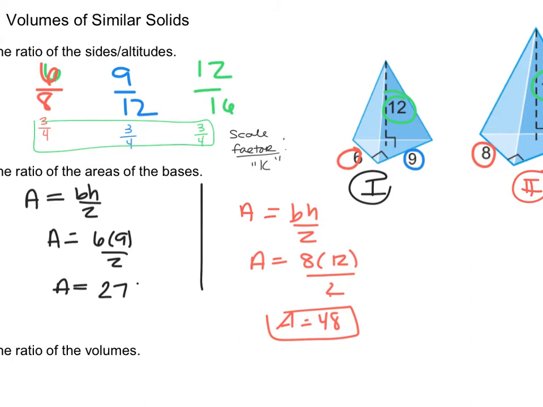So now you're probably wondering, how do I find out the ratio? Here's what we do. We simply do 27/48, and we reduce it. If you type 27 divided by 48 into your calculator, you should get 0.5625. But we want that as a fraction, so we hit math, enter, enter, and we get 9/16.